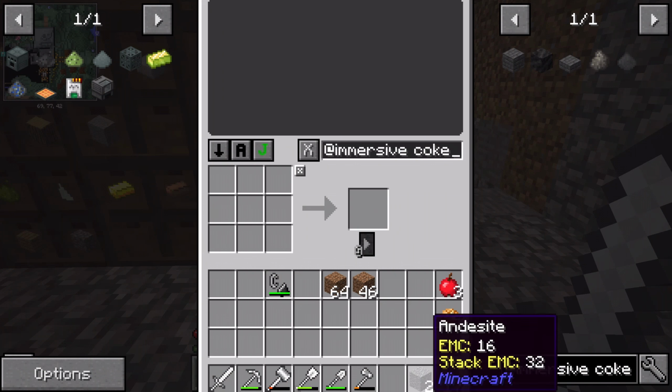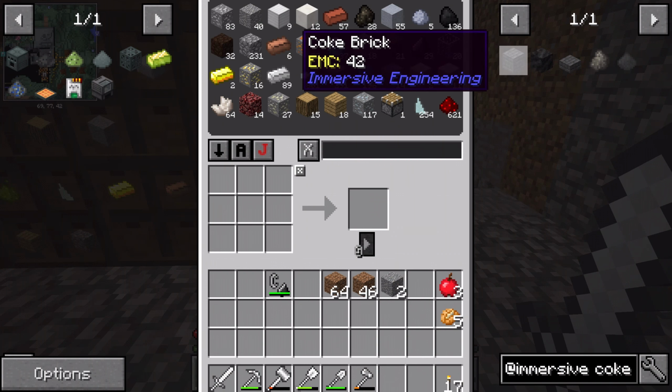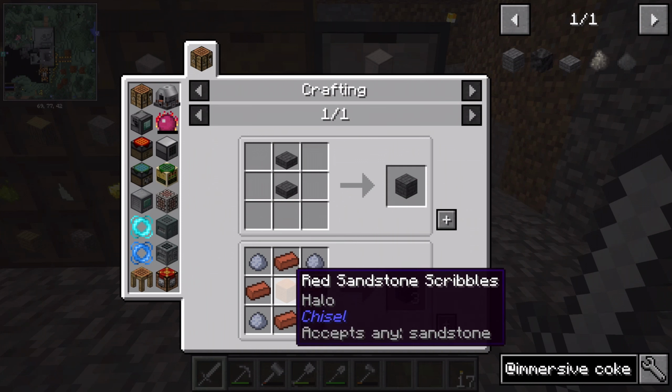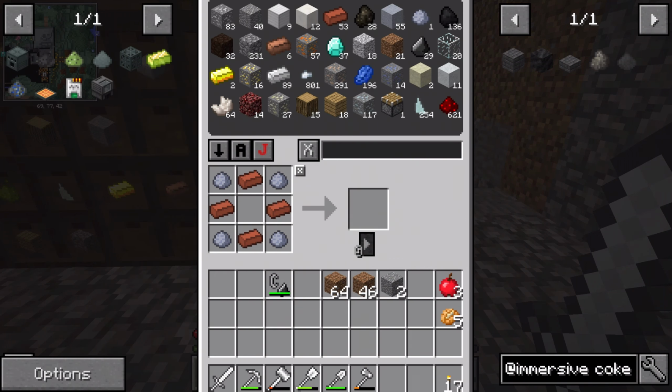Okay, so now what we need to start doing is working on actually setting up our immersive engineering coke oven. And for that, we need coke bricks. Coke bricks are made out of sandstone and brick and clay.